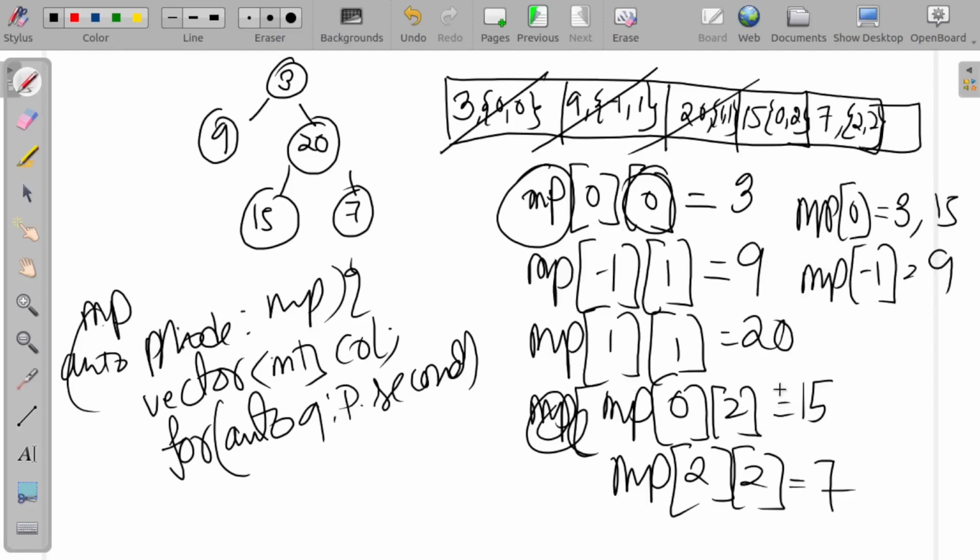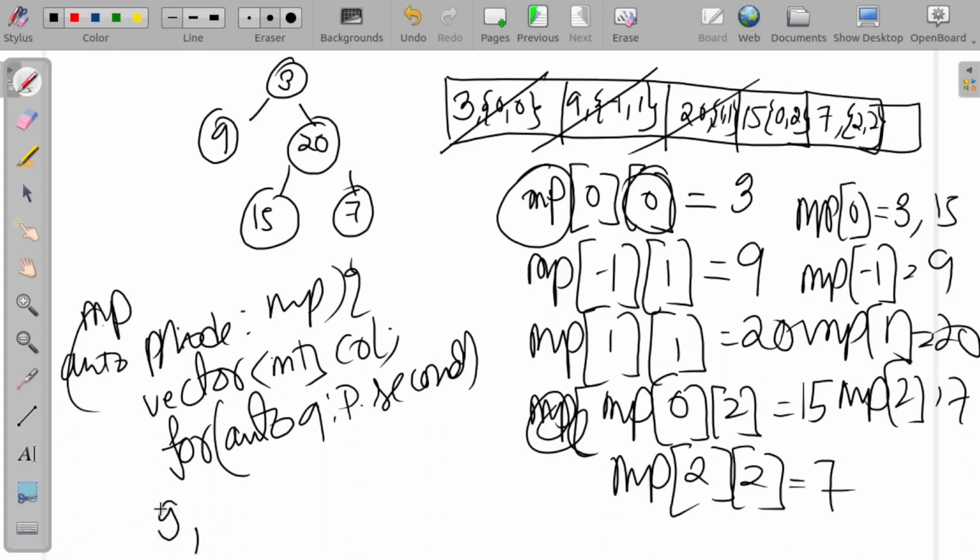20 is also put as MP of 1. MP of 1 is basically 20, and MP of 2 gives 7. So -1 gives 9, and 0 gives 3 and 15.